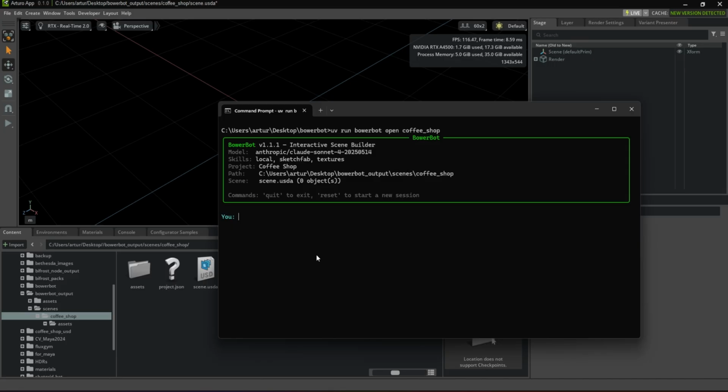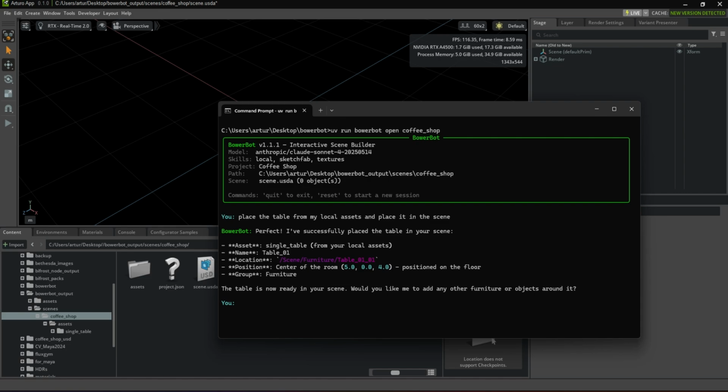So I'm going to let BowerBot use, let's say, the table, and we're going to start from there. I asked BowerBot to look into my local assets, take the table and place it in the scene.